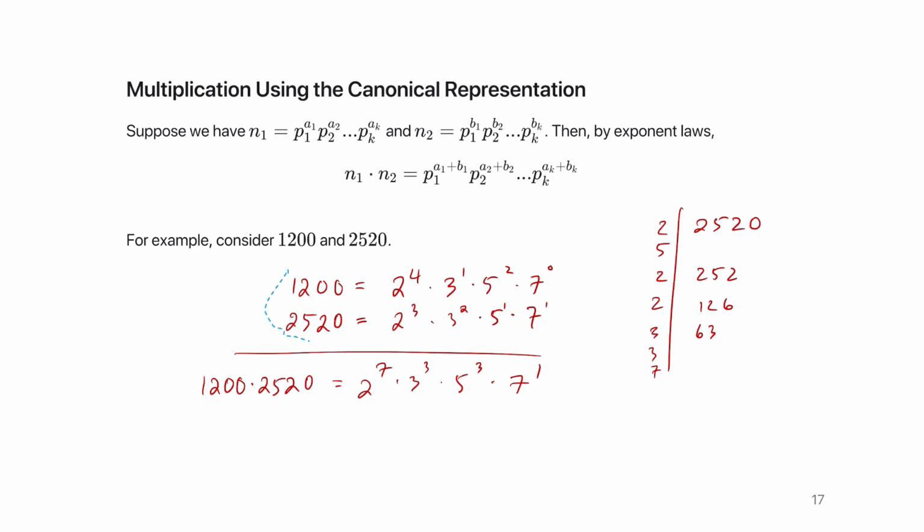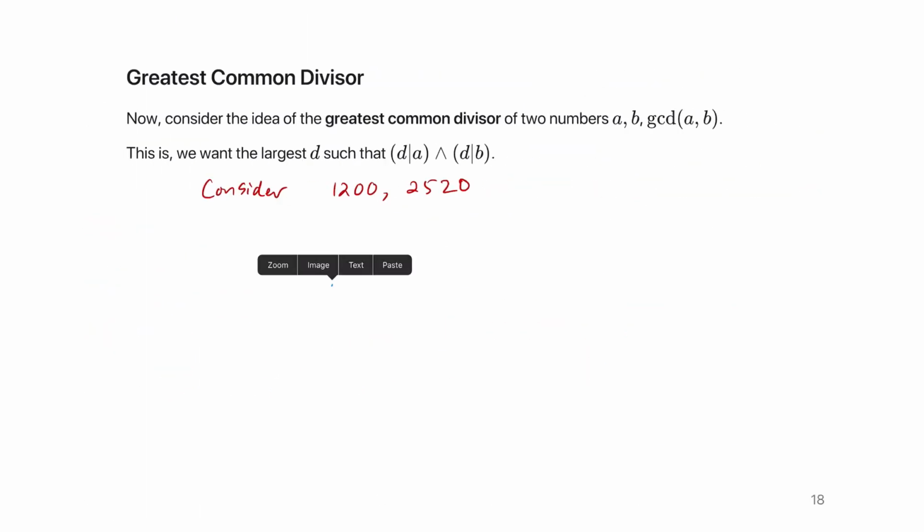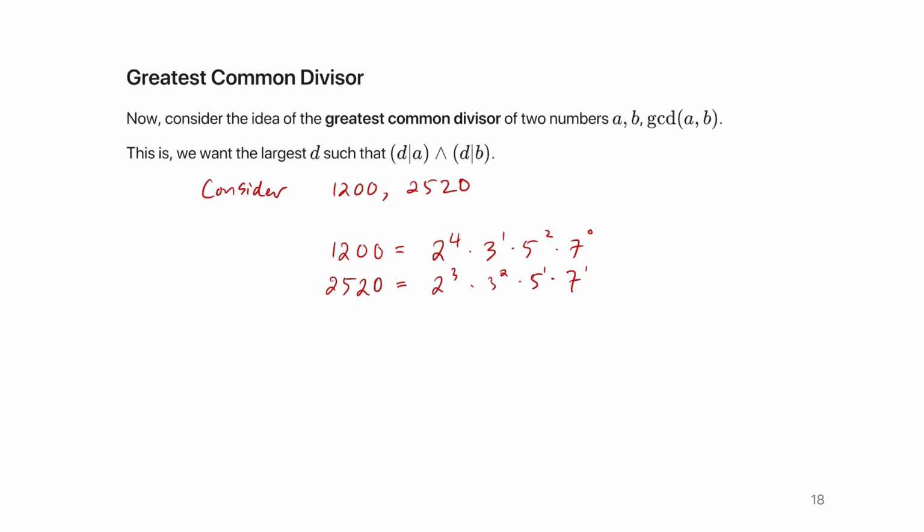So why don't I just copy this from the previous slide? Okay, so I have their prime factorizations, and I want to find the greatest common divisor of the two. Okay, so I'll give you a couple minutes. Try and figure out how you can leverage the prime factorization, which we already know, to determine the greatest common factor. I'll give you a hint. GCD is equal to 2 to the something times 3 to the something times 5 to the something times 7 to the something. Okay? So I'll give you a couple minutes, discuss amongst yourselves, try and determine how you'd find what the greatest common divisor between these two would be.